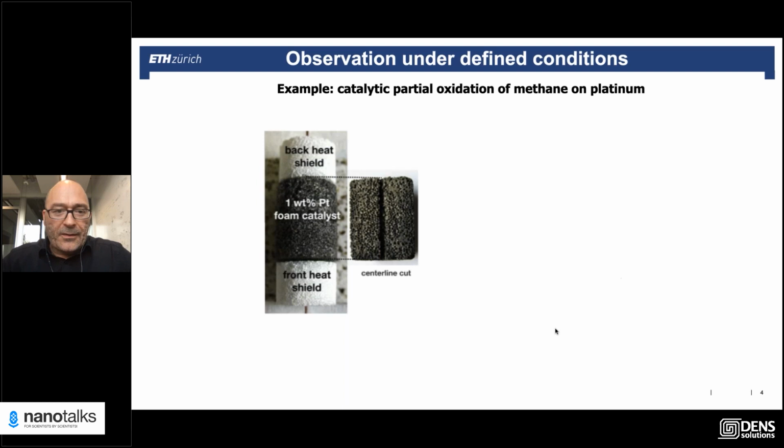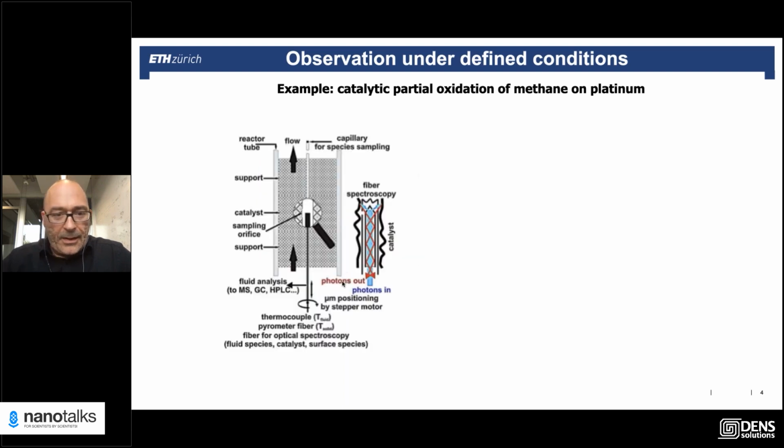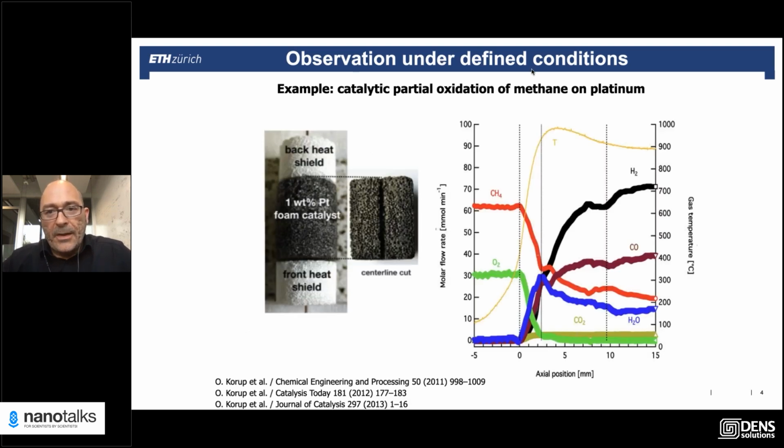We have in Berlin studied a simple model reaction here. This is a carrier of alumina, and on that cylindrical carrier, there is in some region some platinum deposited. Through this catalyst bed, a hole was drilled, so in that system we could move a fiber through the catalyst bed and abstract gas samples to a mass spectrometer, and we could also insert a fiber for spectroscopy along the catalyst bed. And the reaction that was studied was partial oxidation of methane.